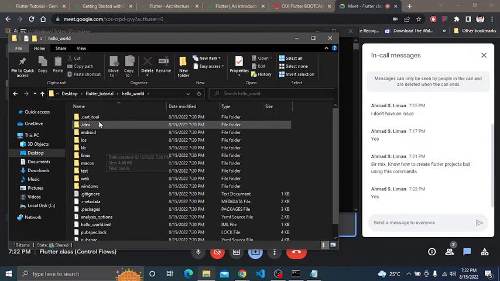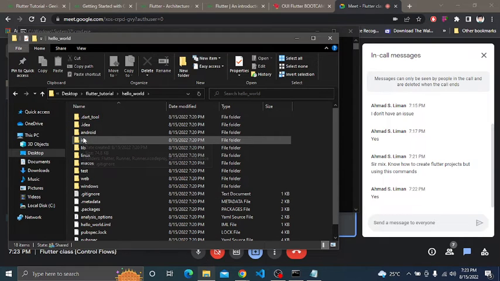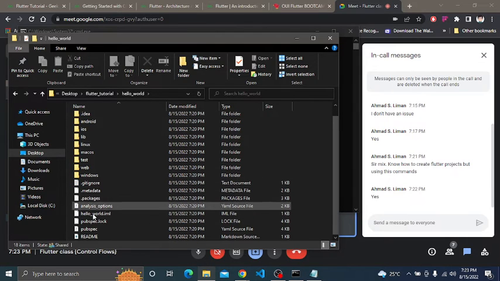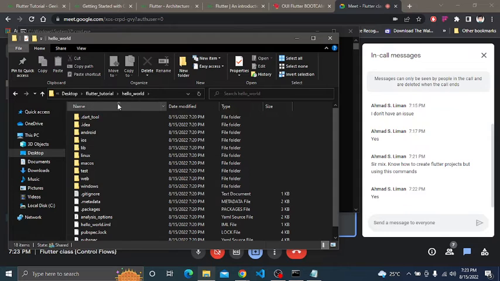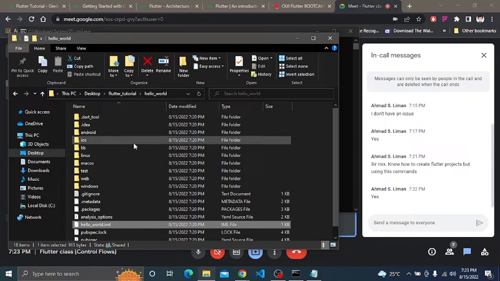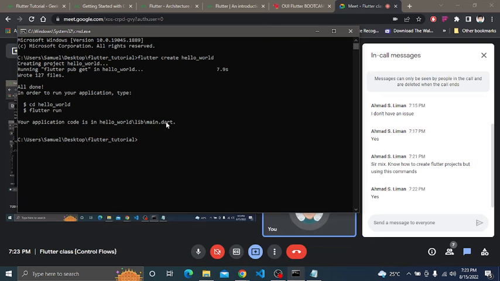If you open up the folder, you can see a lot of other folders: android, ios, lib, linux, macos, test, web, windows, and all these other files. The flutter create command generates all these files and folders for us. Now we want to open this project in VS Code.